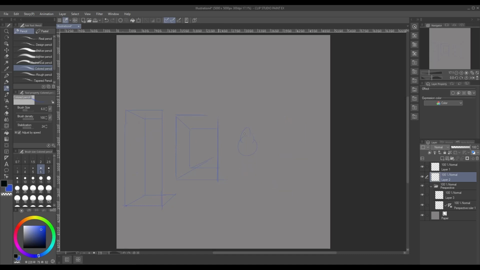So now we can come out to this layer and we can draw normally out here. And by doing this, we basically keep the perspective in its folder, and that way we don't have to turn anything on or off. Now, if we want to go back and draw on perspective more, we just go back to here, and then we can start drawing on that perspective ruler to draw in some more.